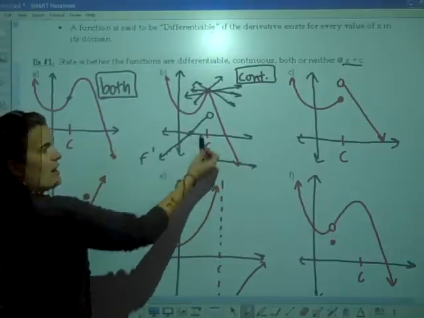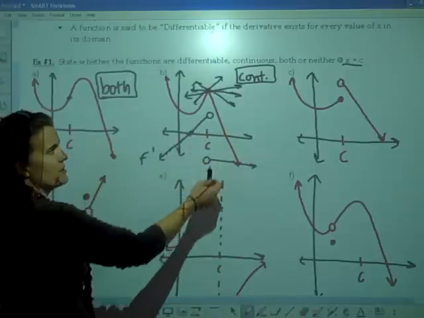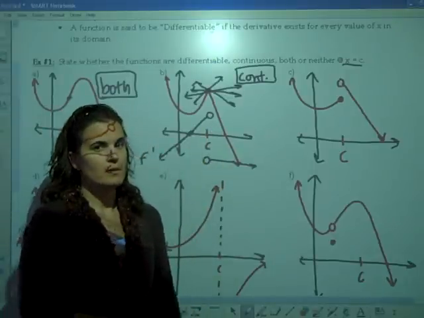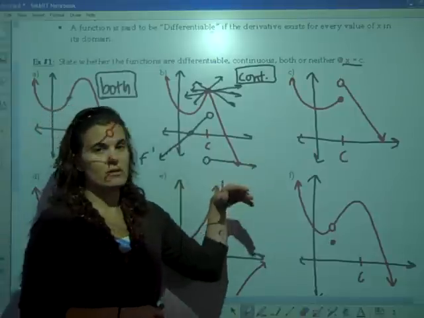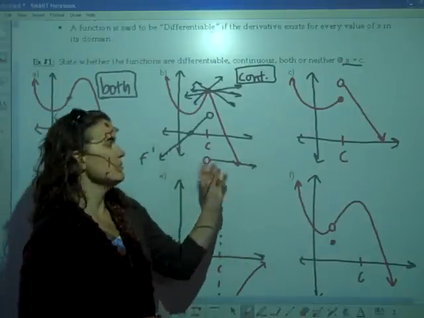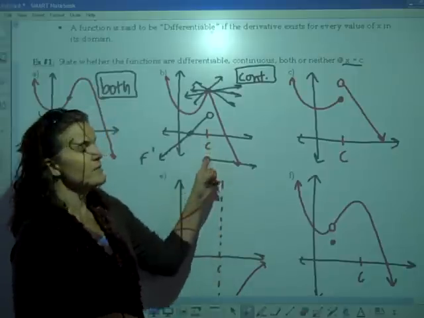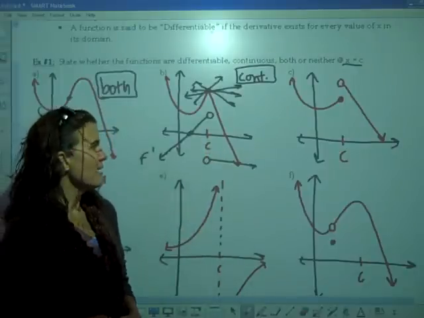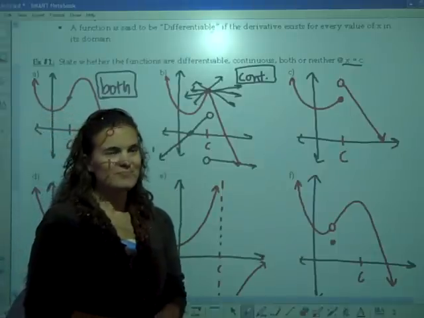Okay, so if I looked here at f prime of c, I clearly see there is no value sitting here. I know that the function was not differentiable at x equals c. Okay. You do not need to sketch the derivative functions, by the way. Just wanted to make sure you connect the idea that f prime of c does not exist. That's why f of x was not differentiable at x equals c.